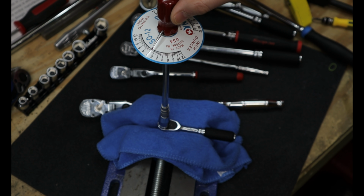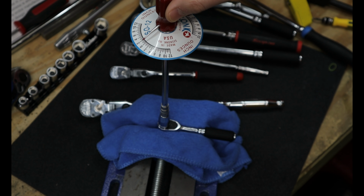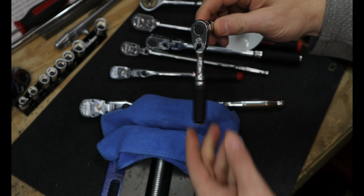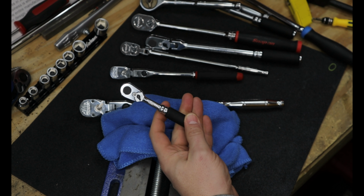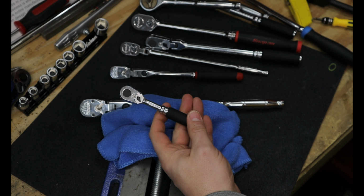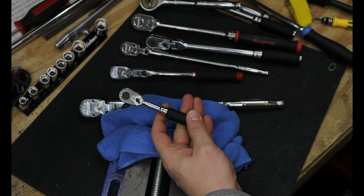This comes in at 1 ounce or under, and is just so incredibly smooth and fine that there's no doubt in my mind that Koken ratchets can claim to be, if they don't already do it, some of the smoothest, finest, and lowest backlash ratchets when it comes to backdrag.